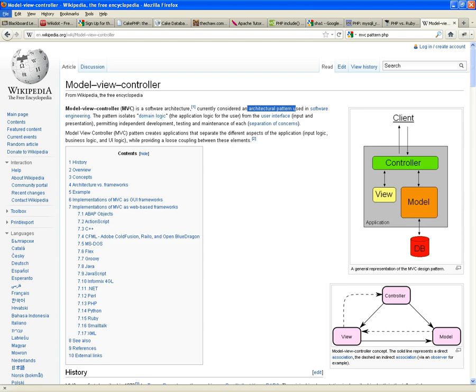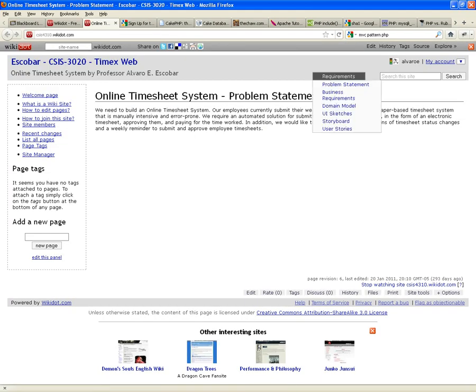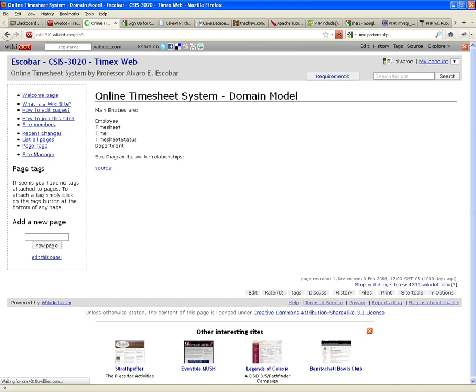Can anybody tell me what is the domain logic in a web application? All right. Your website is about Colombian dishes. What do you think are the domain entities in your application? Users is one. Dishes, or actually recipes. So if you think about your website, and I asked you this 3-4 weeks ago, I asked you, please put in your problem statement, right after your problem statement, a list of your main entities. Who do you think are the key important guys in your system? These are it. These are my main entities.